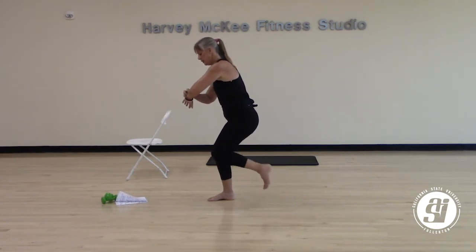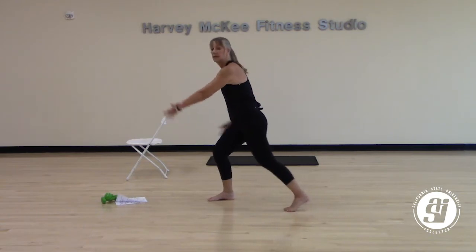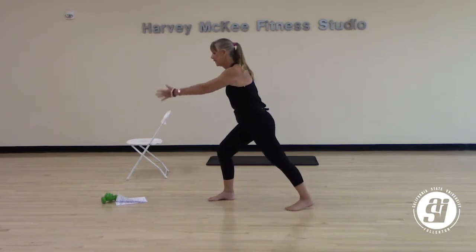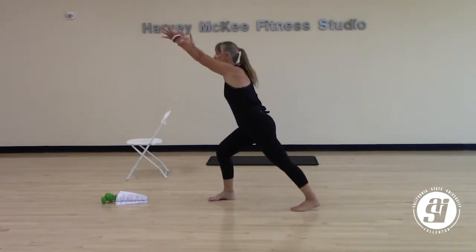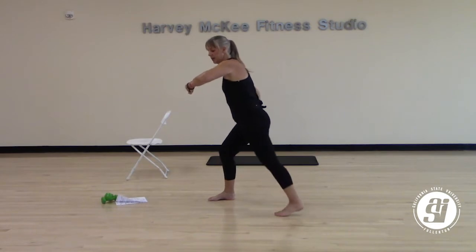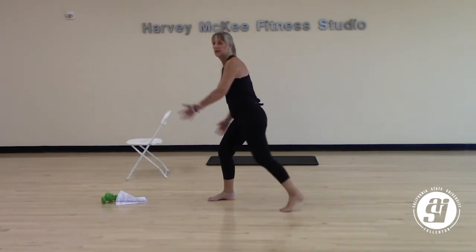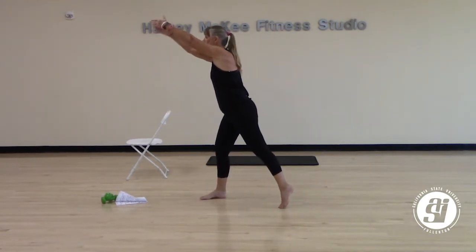Strength, you're nice and low. There you go. Stay with me, guys. Almost there. You can also reach and pull both arms. Get a little bit more cardio. Drive it, drive it. Three more, two, and one.